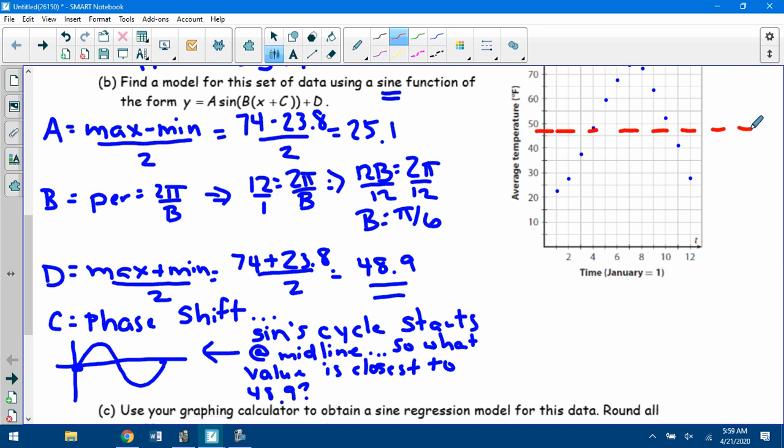Okay, so if I said this is the start of my cycle right here, then I go up first, I'm coming back down, I eventually come back up again. There's your sine graph right here, right? So if I want to do this in terms of a sine graph, this has to be the start of my cycle, which means that sine graph was shifted to the right a distance of 4. So when I said this, I know I want to start at the midline.